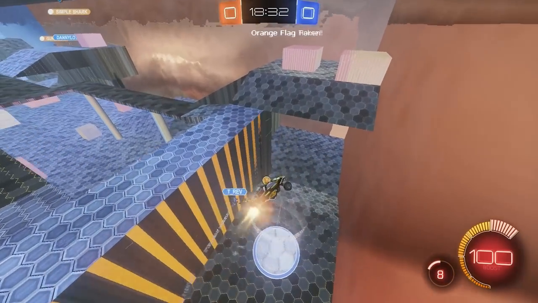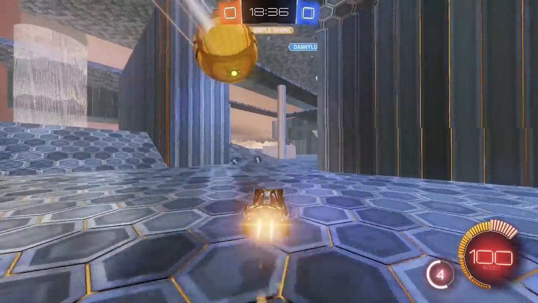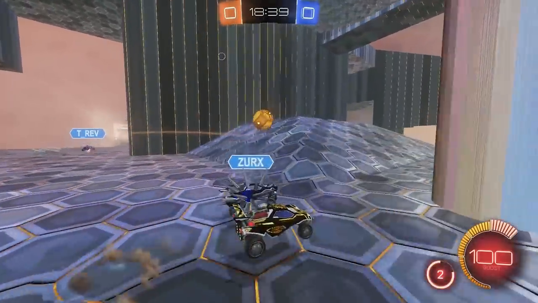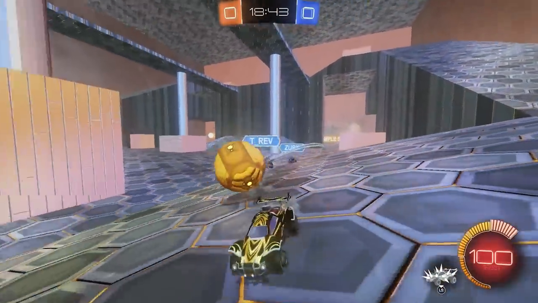Gonna need a clear on that orange ball, boys. We're working on it. We're getting 2v1 by left, but we're figuring it out though. Yep, the blue ball is now in play in the orange area. Okay, we're good. We're on the way out.